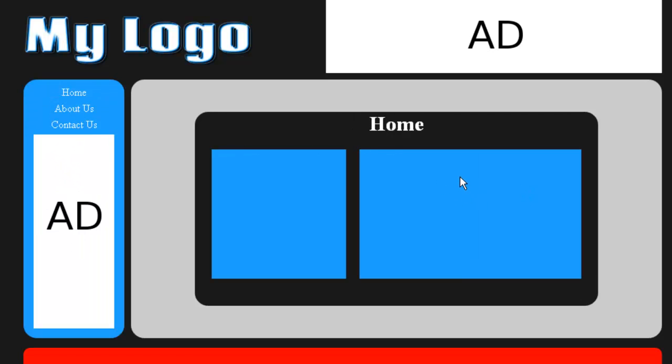So this is perfect. So in the next tutorial, I'll show you how to add the picture here and add text here and style the text. But for now, that's it. I'll talk to you about it in the next tutorial.